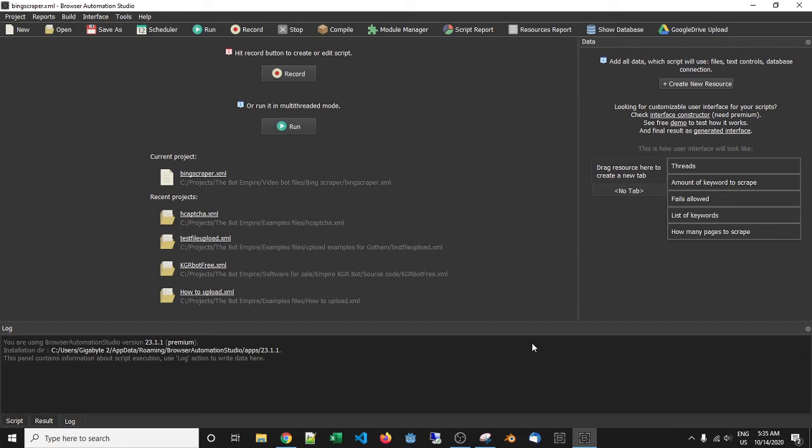Okay, let's get on with today's meat and potatoes of the video. So far this bot is coming on quite nicely. We have a bot that goes to Bing with a list of keywords that you provide. It's scraping now not just the front page, but as many pages as you or your client inputs. It's scraping that information into a nice little database, and it's also inputting the keyword that it was scraped from. So that's all well and good.